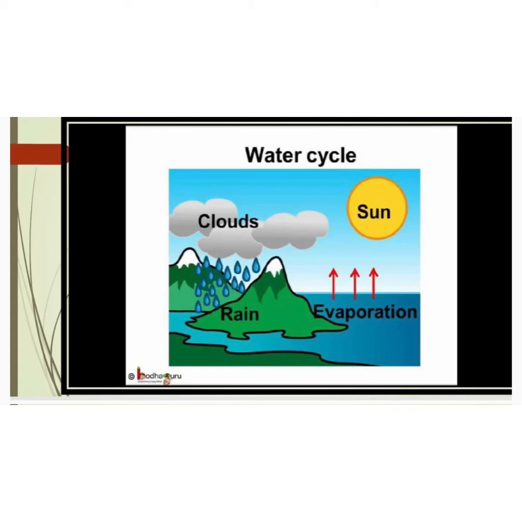Look at the picture carefully. This picture explains the water cycle. Boys, the sun heats up the earth, and this heat changes water in the rivers, lakes, oceans to water vapors. The water vapor rises up, it cools down and becomes tiny drops of water. Now these droplets collect around the dust particles that are there in the air to form clouds.